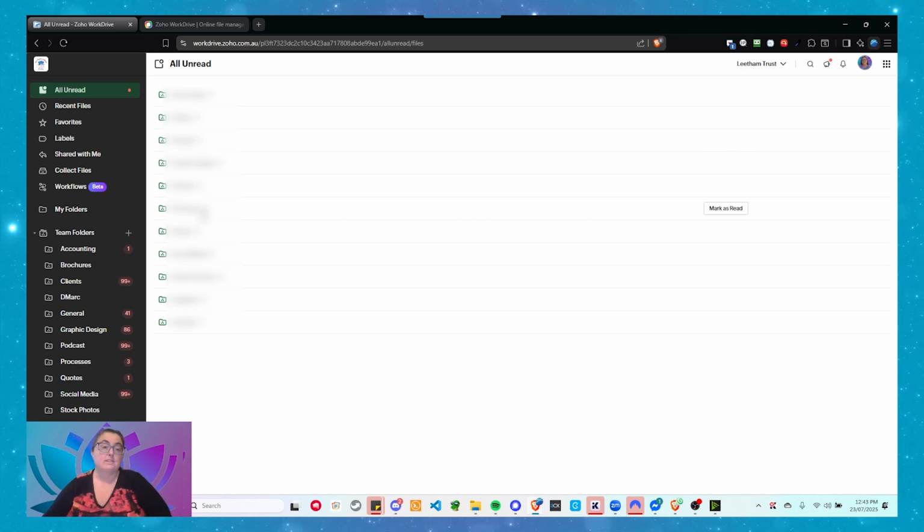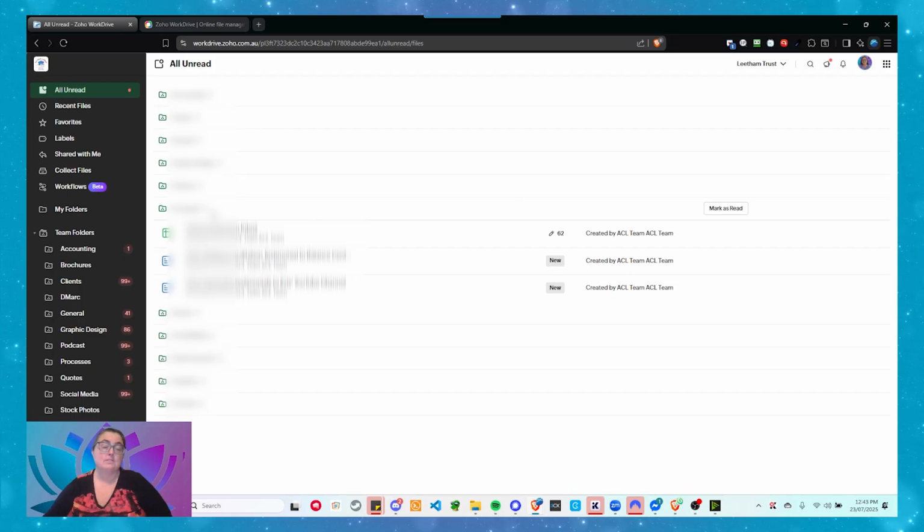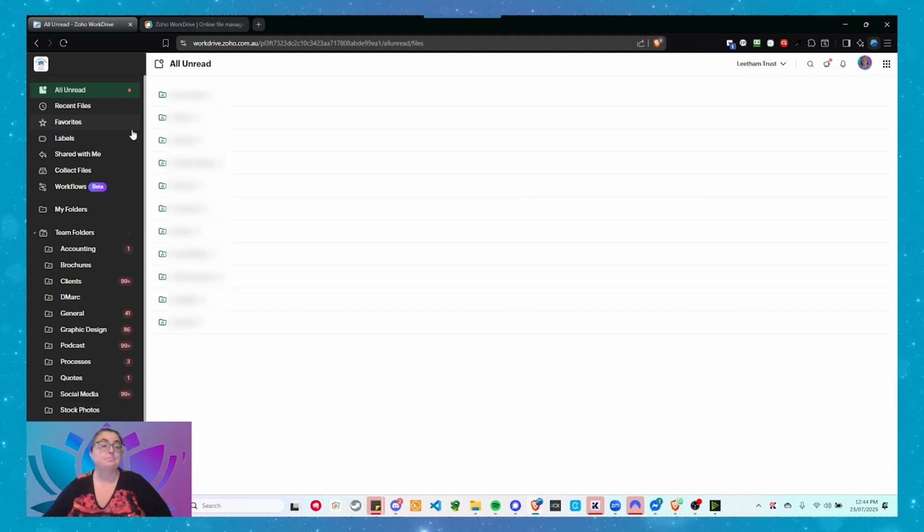I'm going to go to processes, and I'm going to drop my processes down, and you can see that I've got 3 files that my team has created here. I haven't looked at them clearly. I don't know if I need to. I might not need to, but they're there. I can see what's gone into that folder. I can see how many edits have been done on a particular file since it was shared last, or whether it's new. And the other thing I can do is just mark them as read, or mark the entire folder as read if I'm finished with it.